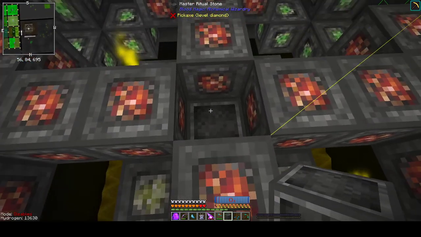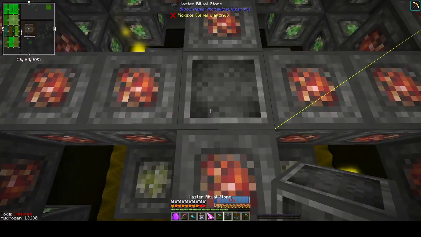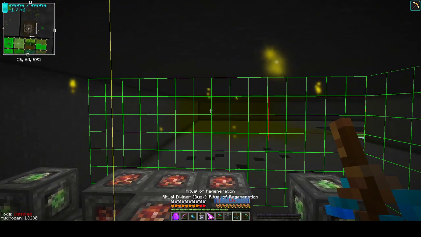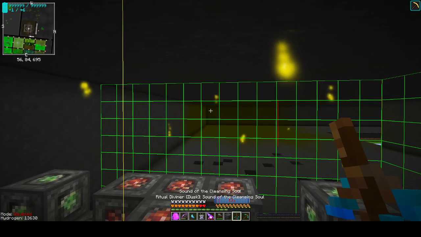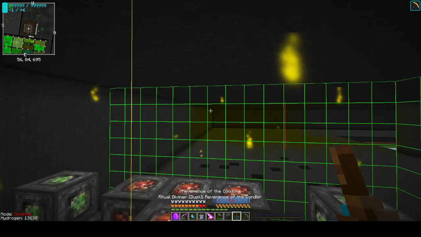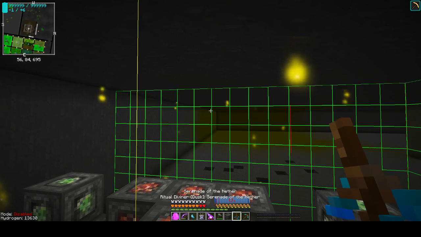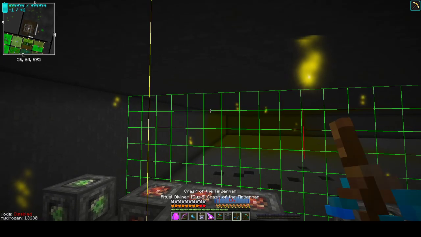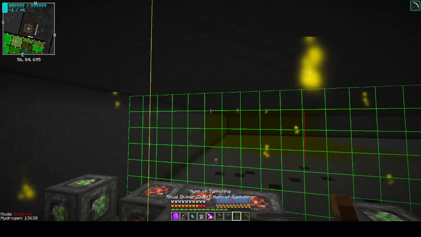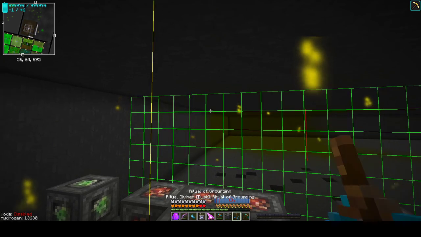And we're going to have to do a different ritual for this. I already know I'm going to want fractured crystal, which I believe can be done stacked.